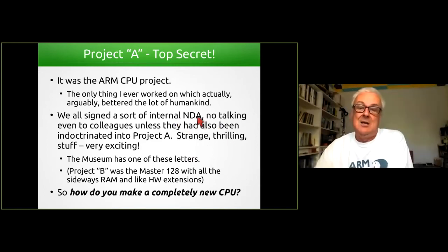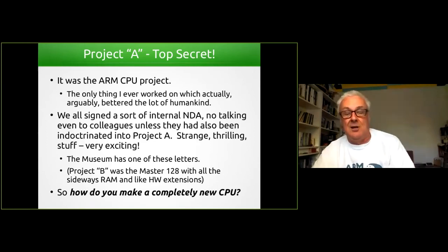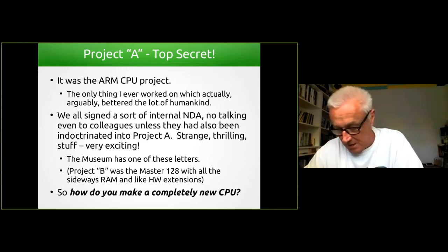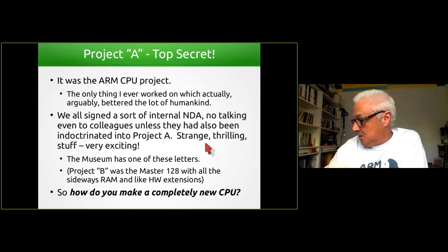We were working on the ARM. I'm sure everyone knows why Acorn was working on the ARM. It wanted to go to 16-bit or 32-bit machines. And basically all the candidate 16 or 32-bit machines you could buy were too expensive or too slow to use in a system because they didn't have the interrupt latency. They didn't respond to interrupts fast enough. And part of the point of the 6502 and the way Acorn had done things in the Beeb was quite a lot of functionality that would normally be done by a DMA controller was done using NMIs. Floppy disk data transfer and Econet data transfer, those were all done using NMIs. And we wanted to do the same with ARM and make it fast enough.